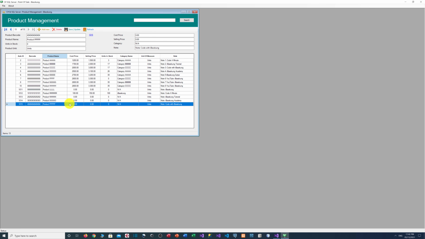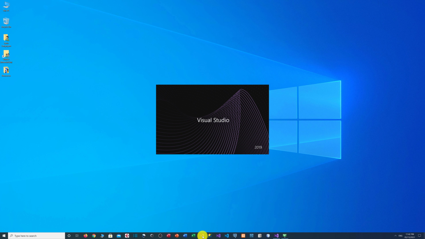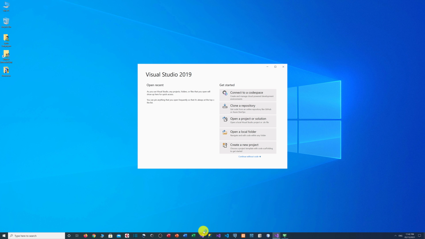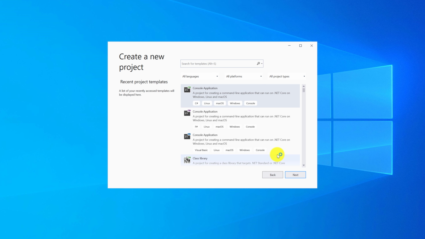First, open Visual Studio. We're going to create a new project before we start designing this form. Once Visual Studio is open, click on Create a New Project. This is how you start a new project. Select the programming language you want to use from the drop-down menu here.